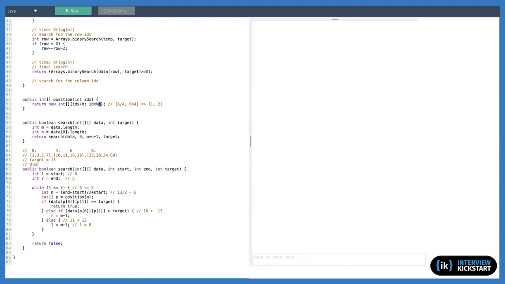So M times N, but we know in binary search, the distance, the length between start and end is going to be order MN. We know that each time the algorithm figures out a midpoint, and if we're lucky, we return.